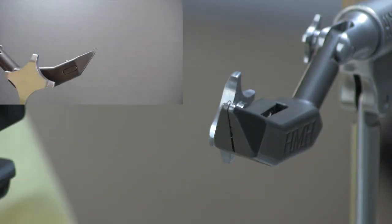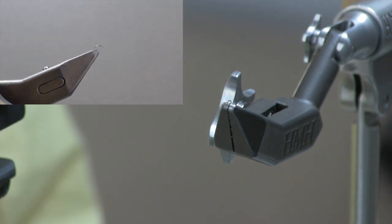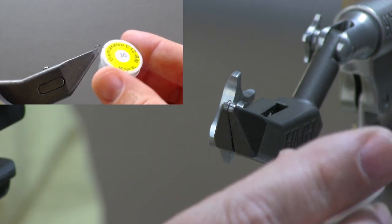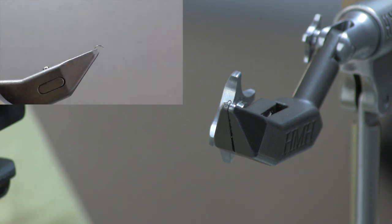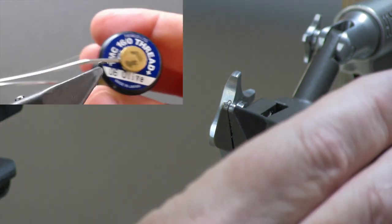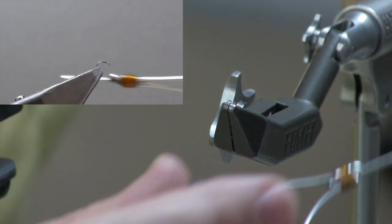Okay, so we're ready to start. Let's go ahead and zoom in on the hook so you can see it a little bit easier. This hook is a Gamakatsu C12 barbless midge hook in a size 30. I'm going to bring this in even a little bit tighter. The thread I have is a Tiemco TMC 60-knot thread in olive.